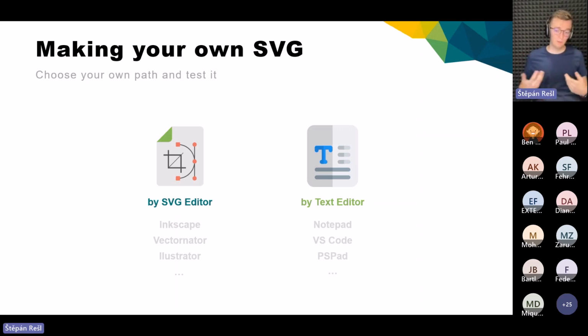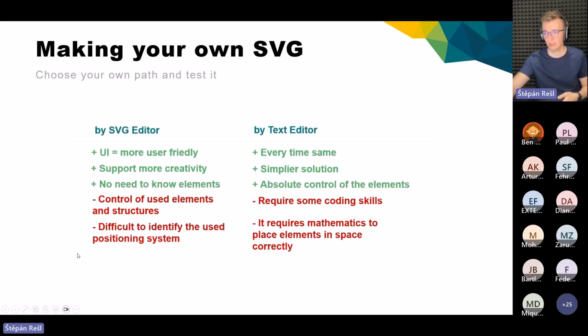This would depend on your personality, which of them you would select. To be honest, I prefer text editors much more, and it would also be great to describe some pluses and minuses between them for you to be able to decide. So I created a very easy slide here, where you can see that inside an SVG editor I have a UI, so I can very easily, by clicking, dragging, and dropping, create mostly anything that I would like to.